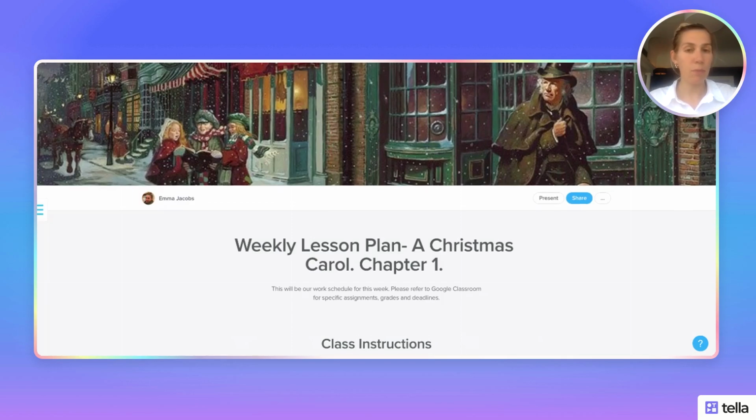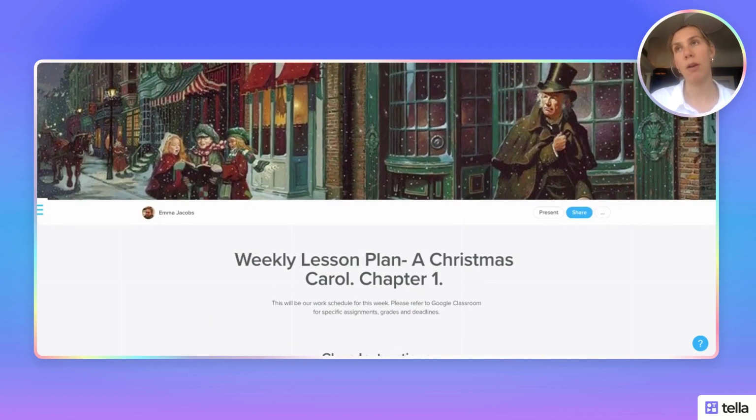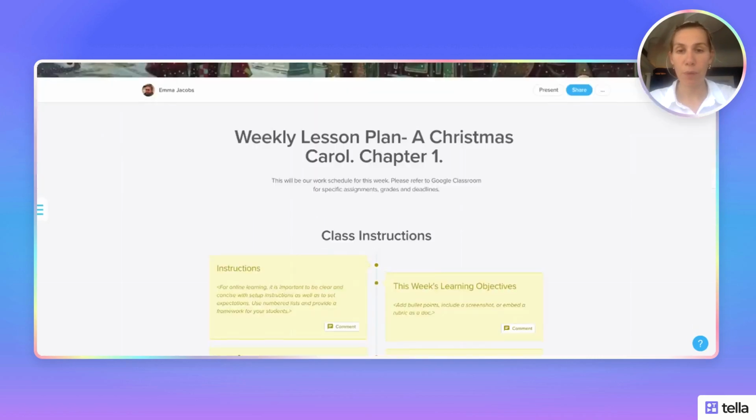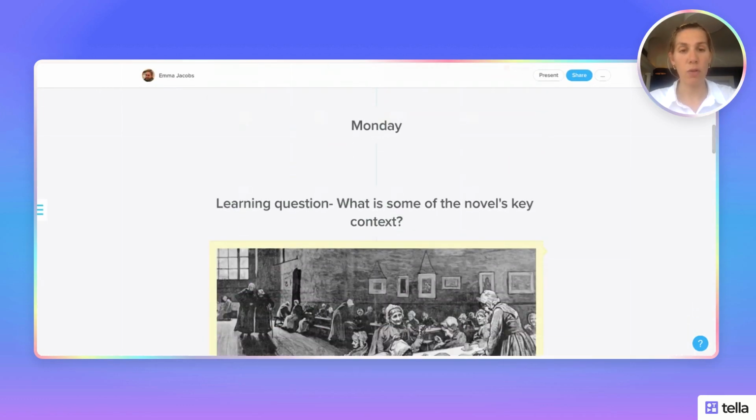Of course, based on your preference and how you want to structure things, you can dip in and dip out and go back to different chapters. But I think it's good to go through the different chapters initially, and then comb over what maybe needs to be done again. So on Monday, the key focus is on context.